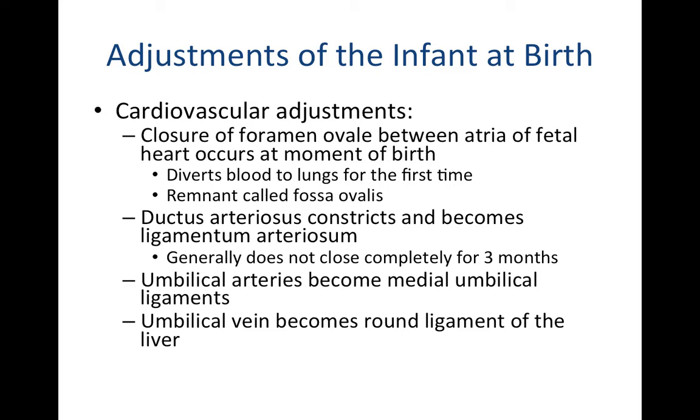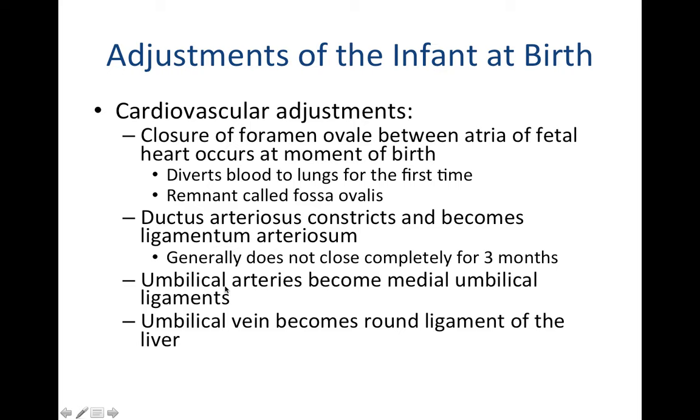After birth, it's really important that you divert blood to the lungs so that you can get oxygen and get rid of carbon dioxide. So when it closes immediately after birth, it becomes the ligamentum arteriosum. It is going to take time for these structures to fully close, both the foramen ovale and the ductus arteriosus, so they won't fuse completely for a few months, but they will be significantly constricted right after birth.